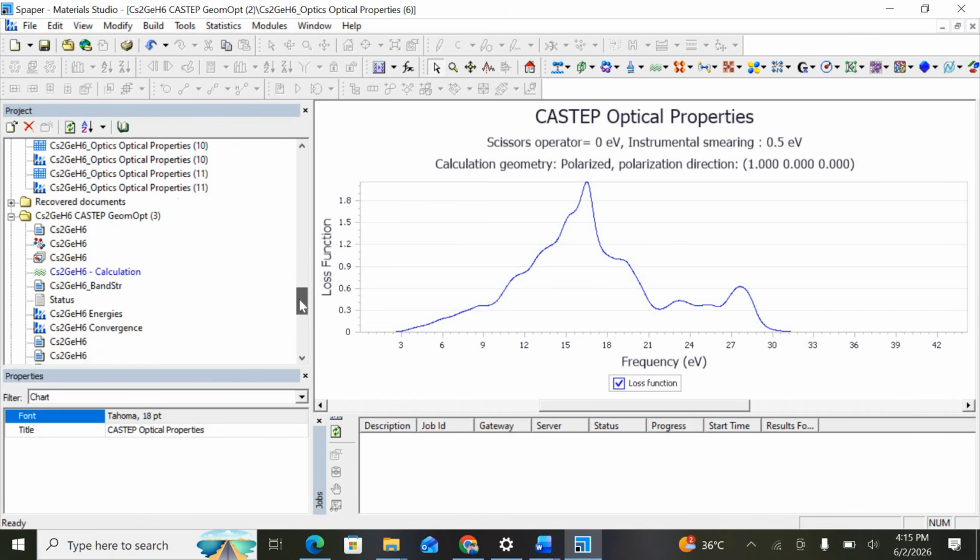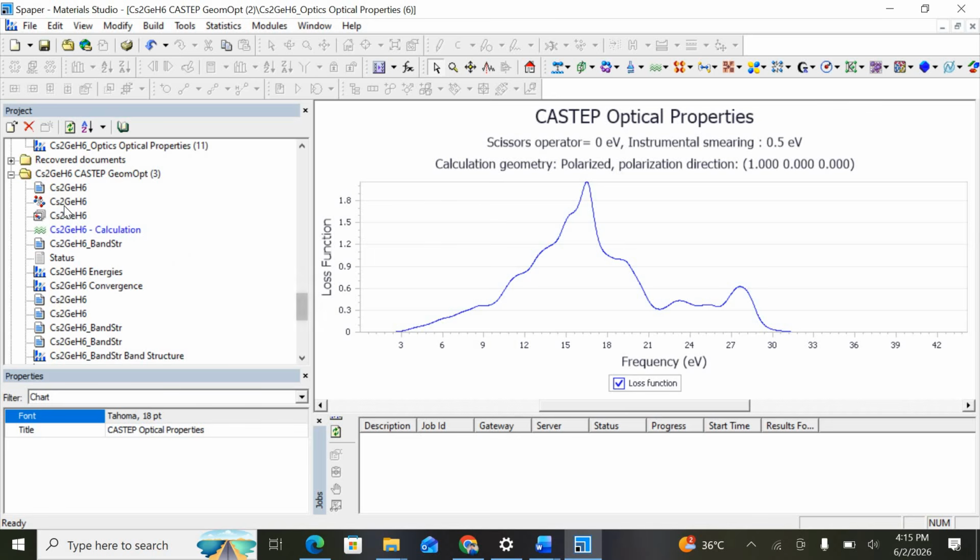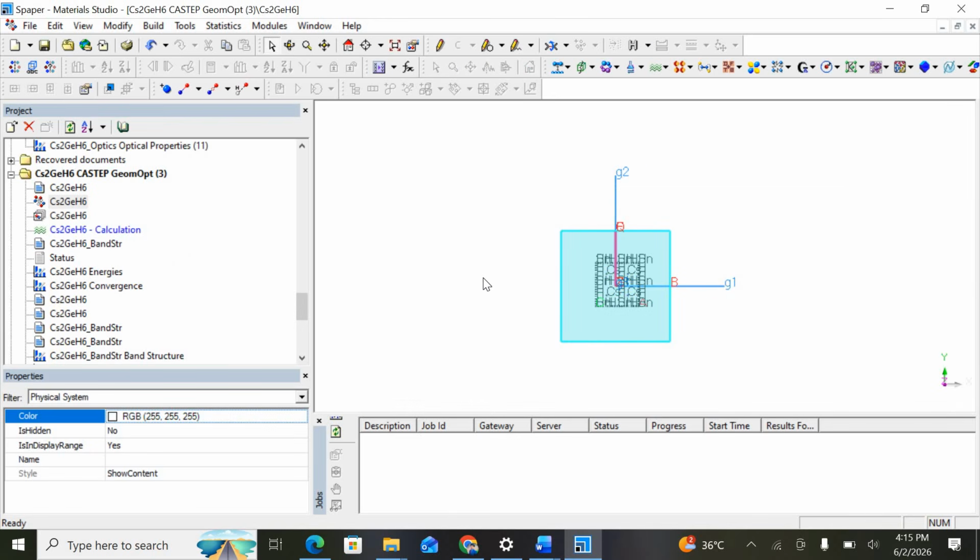Now moving ahead toward the practical part, how to calculate these optical properties in CASTEP code of Material Studio. As you can see on the screen, as I mentioned in my first lecture, the first and most important step is structure optimization because the structure must be fully relaxed and at its lowest energy state.